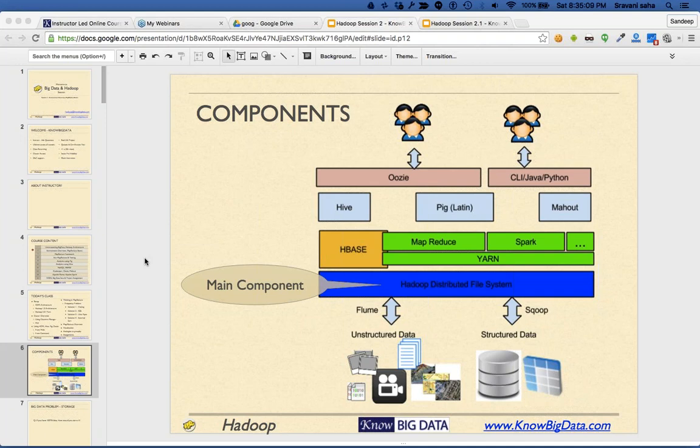We built a storage which can store petabytes of data without having to worry about anything. You just have to keep adding devices and hardware, and you will keep increasing the storage ability. So that was the HDFS introduction we did in the previous session.